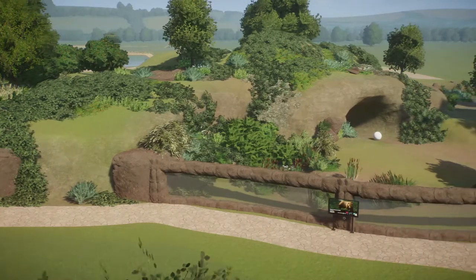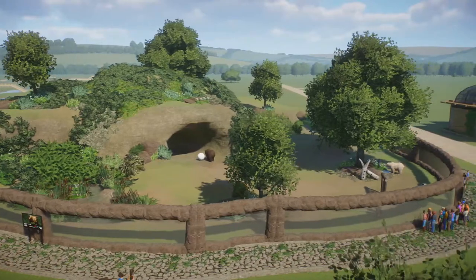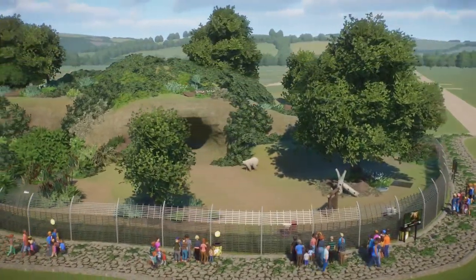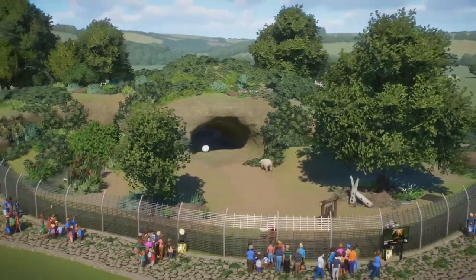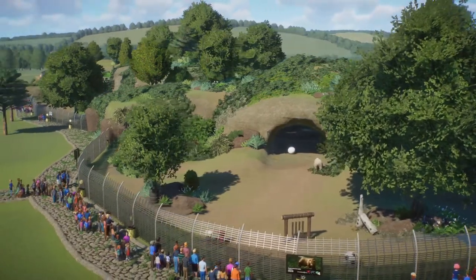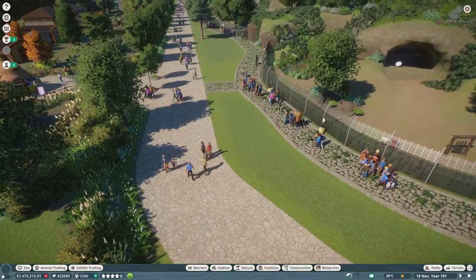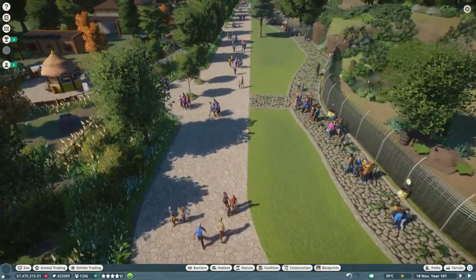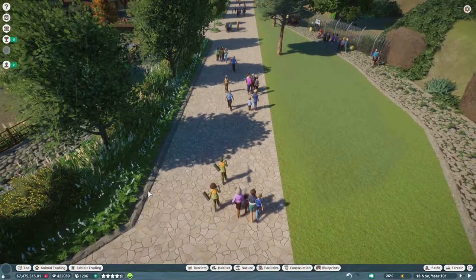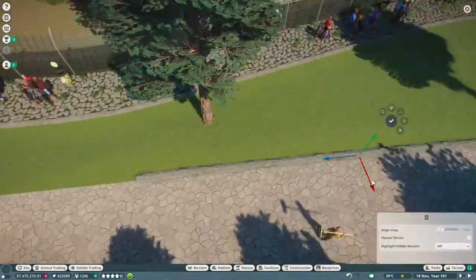So here come the pots. And here's the fence. And even without foliage, that's already way better. So let's start planting this side as well.